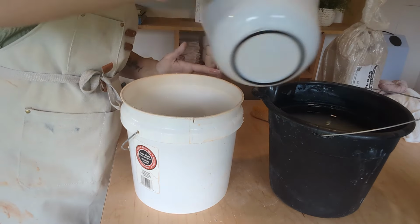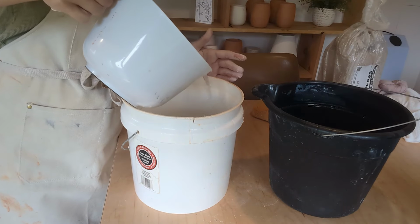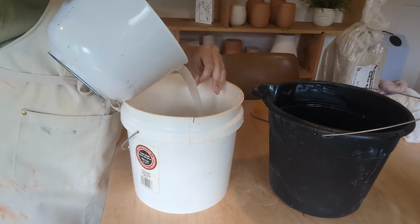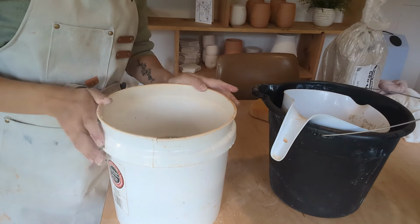And there's really not a worry of having too much water, because we'll be soaking out any excess water with a sponge after the clay has soaked up whatever it wants to soak up. So we look like this now. It goes just to the top of the reclaim.